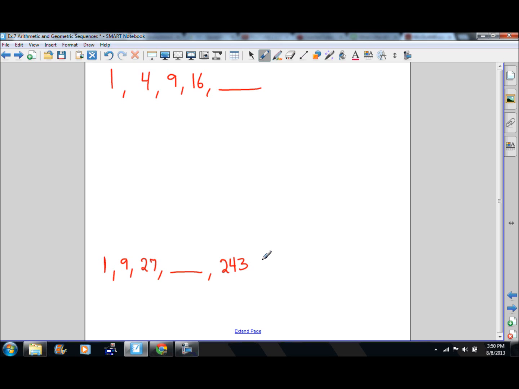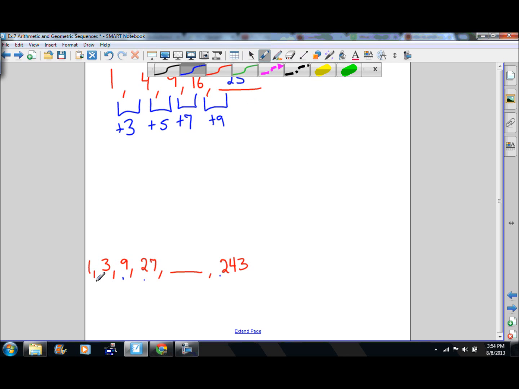Okay, here we have a nice little pattern. For this one, we're adding 3, and then we're adding 5, and then we add 7. Well, just looking at how this pattern is shaping, this one we have to be adding 9 to make this 25. And those are one of the harder ones to see.